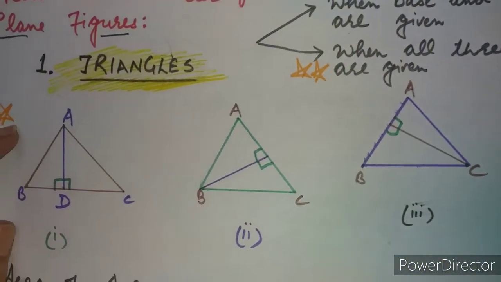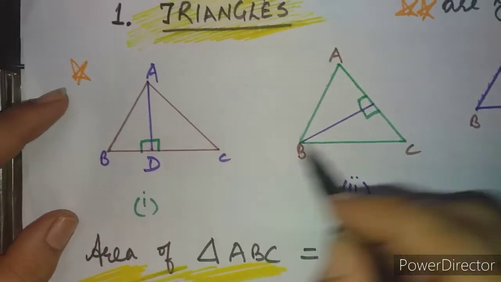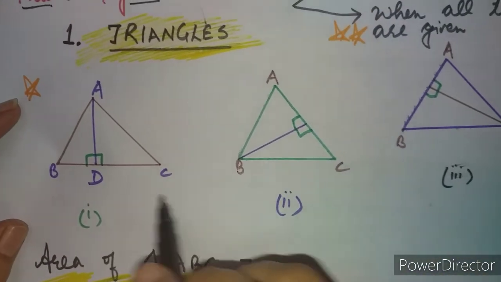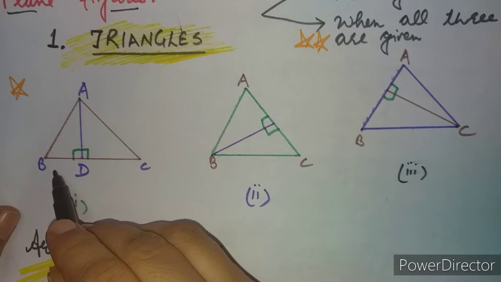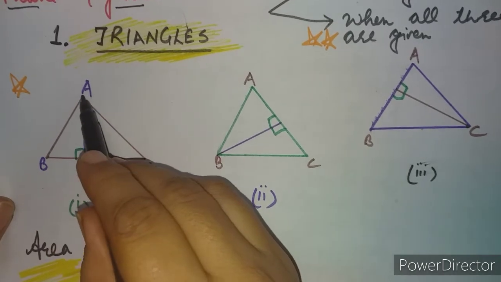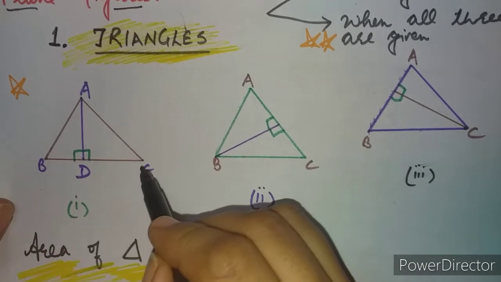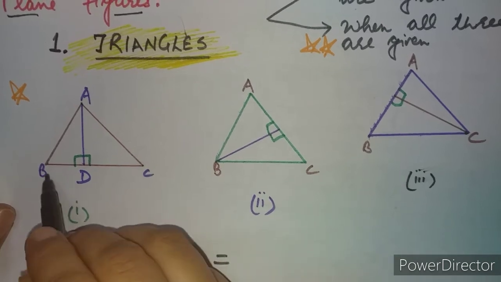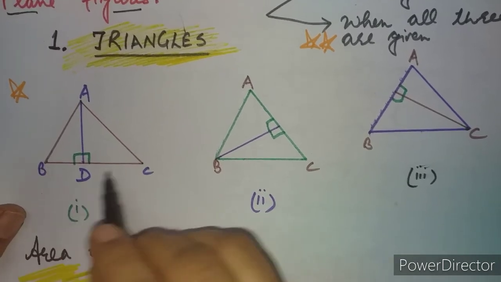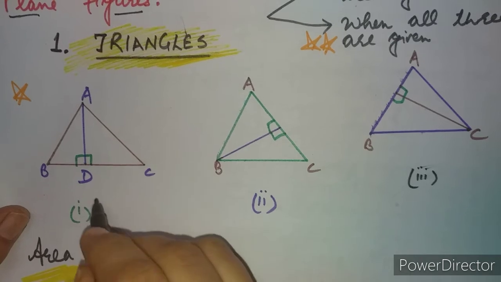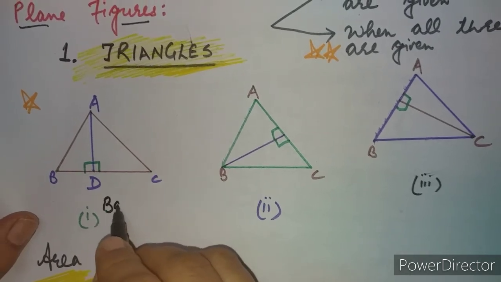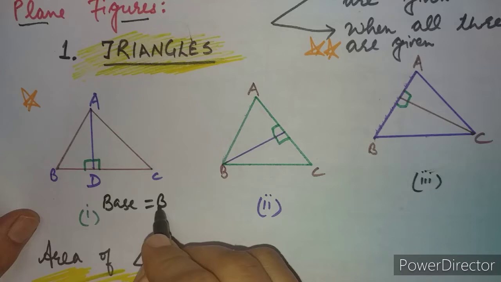Now base, all of you know. I have drawn three examples here for you. My first part is a normal triangle ABC, and I want to take this BC as its base first. So in this, the base I have chosen is BC.